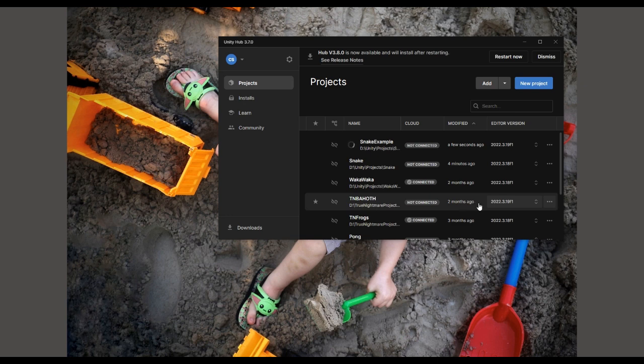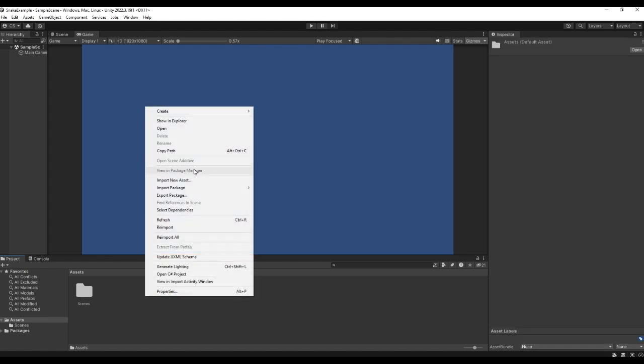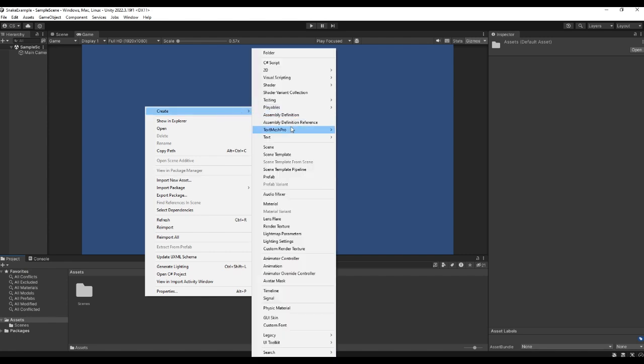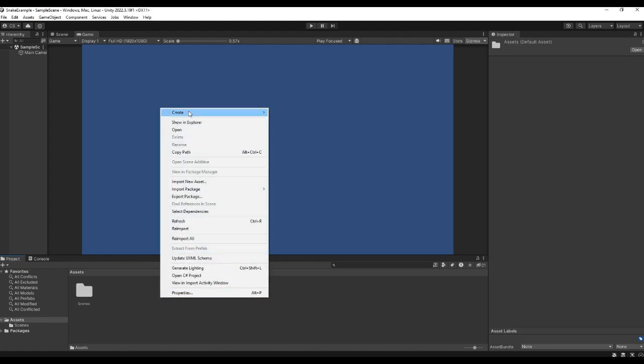It'll take a minute, but I will save you the trouble of watching all this. So here we have our blank canvas. I always like to start out with making new folders. I always start with the scripts, images, sounds. Usually I include prefabs, but I forgot on this one and I add it in later.